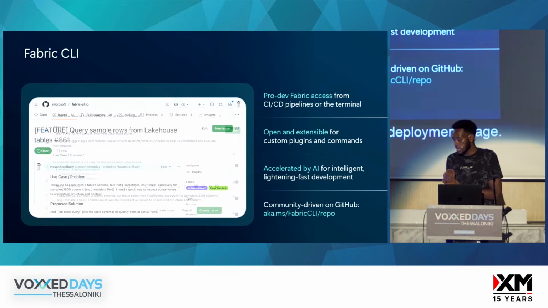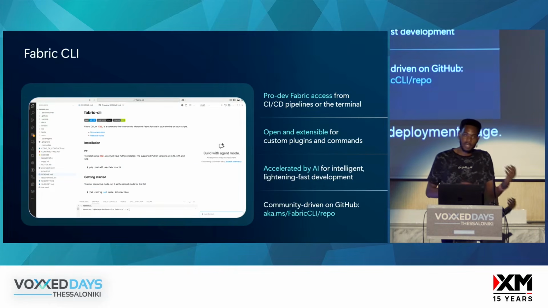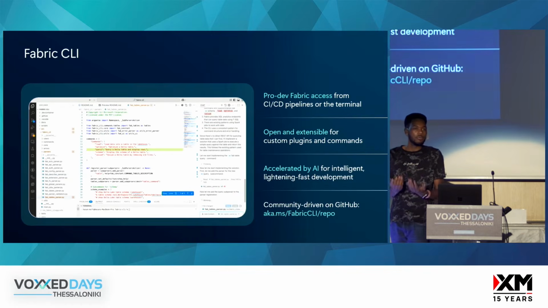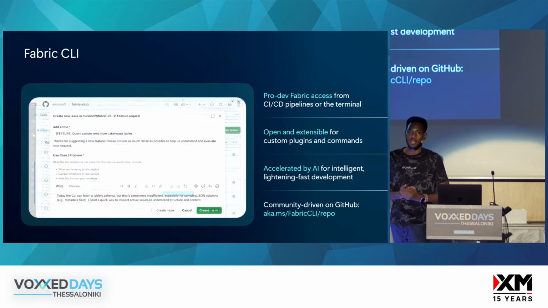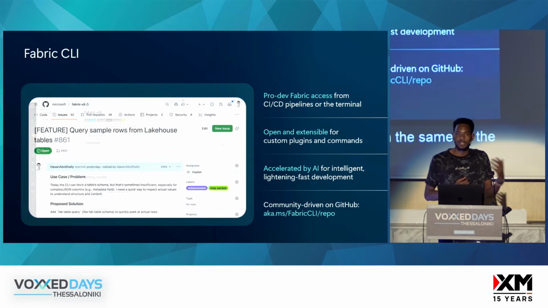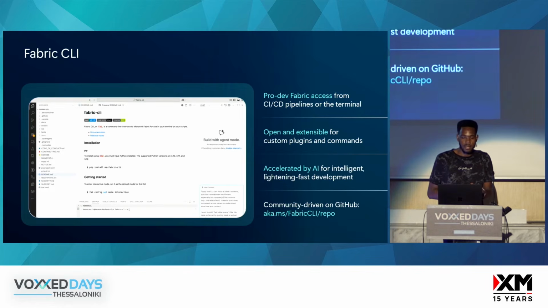The other thing, as I had mentioned, is the Fabric CLI, and you can use this CLI directly from your terminal. If you're a Windows user, you'll find that the commands are much the same as the commands you have in PowerShell. If you're a Mac or Linux user, you'll find the style of the commands is more Unix based.